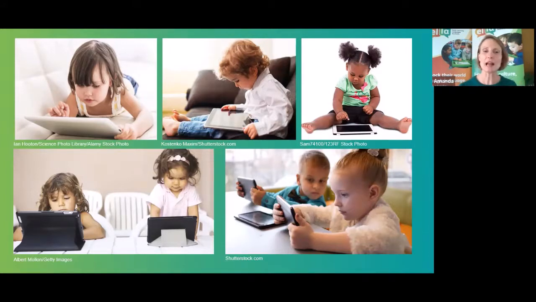So thinking about other positions that you can put children in. Lying on their tummy is great. Think of tummy time for babies. You put them on their tummy so they can develop those lateral muscles and stretch their head up, support themselves and use their stomach and their back muscles. So thinking about if you're using devices, don't always have them on a table. Get them on the floor.